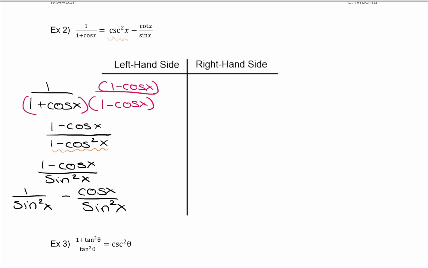So I'm going to work with the right-hand side. The first thing I'm going to do when I rewrite it is change everything to sine and cos because I know that that's where the left-hand side ended. So the cosecant squared will become my 1 over sine squared x, which is great because that matches the left-hand side, minus. I'm going to rewrite the cotangent x. So remember, cotangent x is cos x over sine x. So that's going to be my numerator. So cos x over sine x, but that's still all over the original sine x.